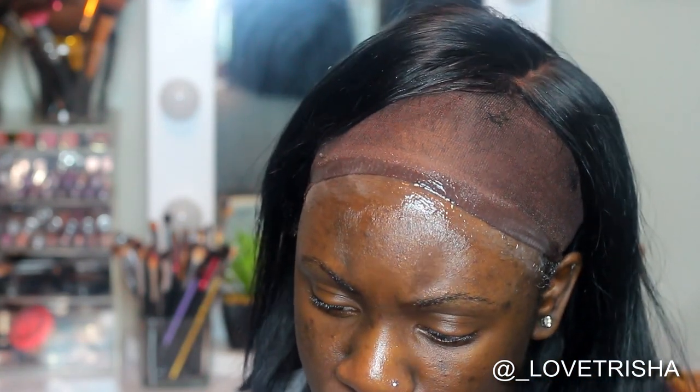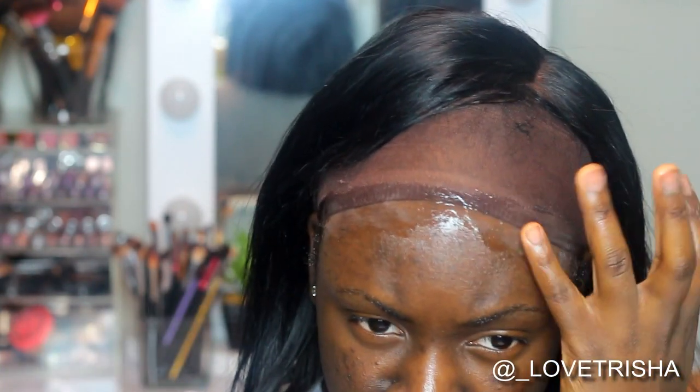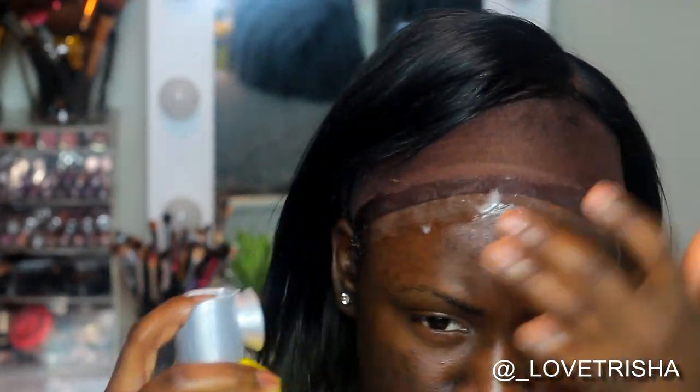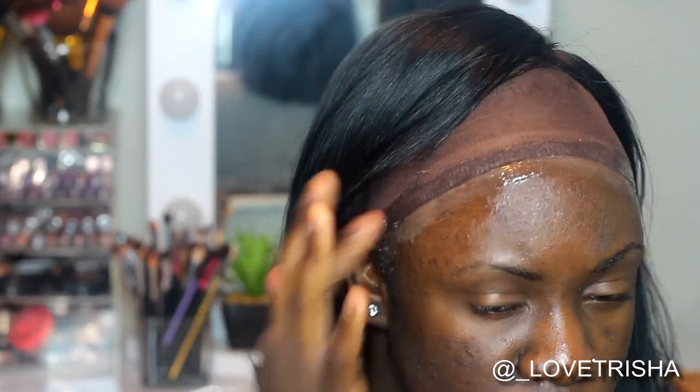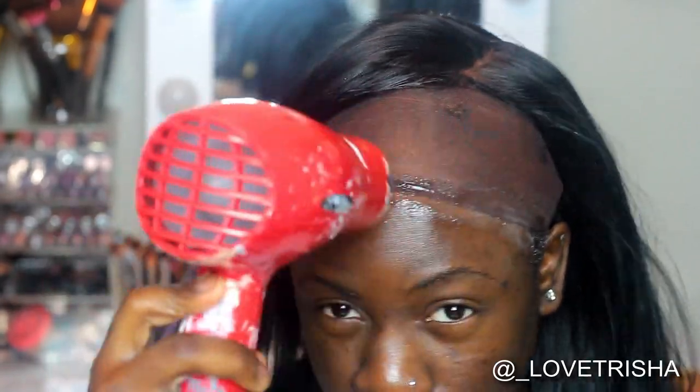And like I said, I'm a beginner. Frontals are new to me, so I don't know anything about the ball cap method, nor am I trying to do it. I'm gonna keep doing what's easy for me, because hair is not my forte. I know how to finesse some hair, but hair is not my forte. Makeup is my thing.